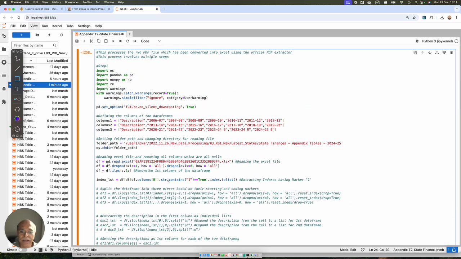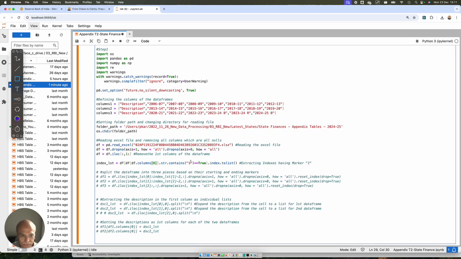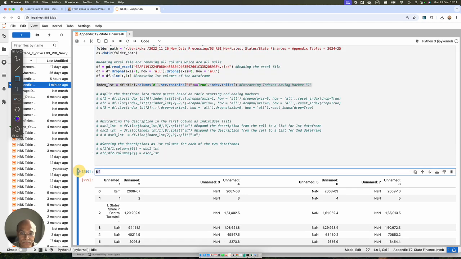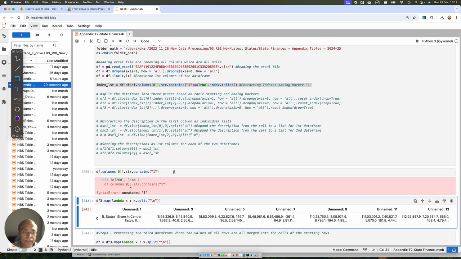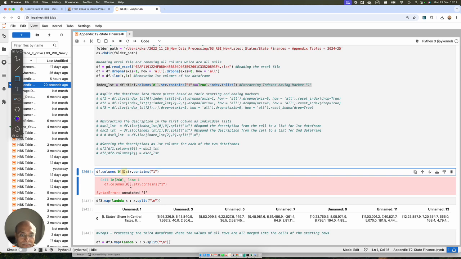So how do I find the index value? Let me just break it into simple pieces so that you understand. So this is what the larger line is. I'm going to break this into individual pieces so that you can see how it is running, right? I'll remove index, and then I'm going to remove this also, right? And I'm going to simply run this portion, right? And I'll also remove this true, right? So what you will see here, sorry, what happened? Okay, so there is a problem here.